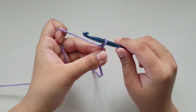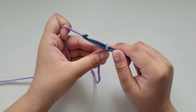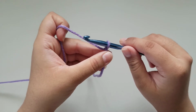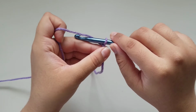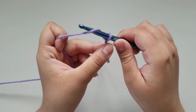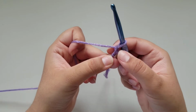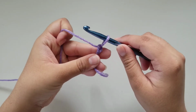Now that we've made our slip knot, we're going to do a chain. Since this is a practice video, I'm just going to do a chain of 15, but feel free to do however many you'd like. The first thing we're going to do to make our chain is grab our yarn like so, turn our hook around, and pull it through the loop that's already on our hook. And now we're going to continue doing that, and that's one chain.